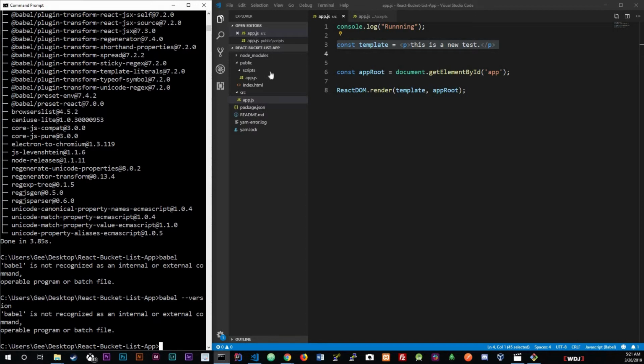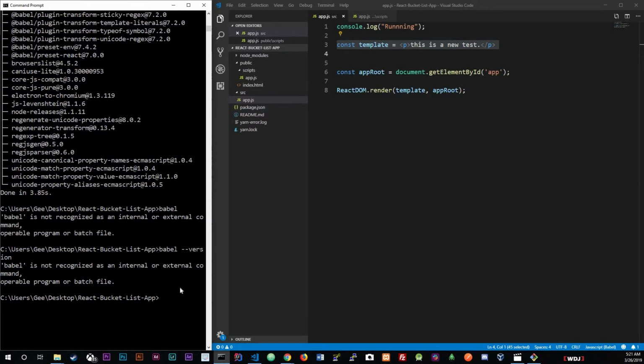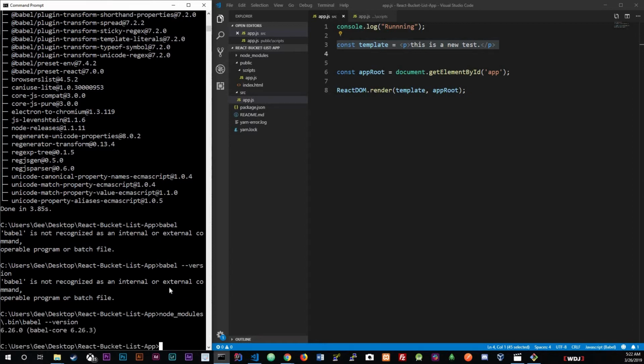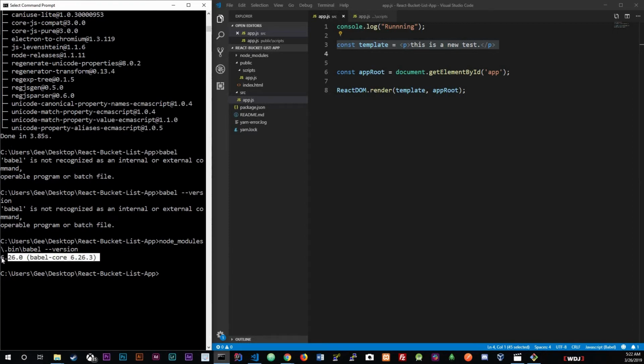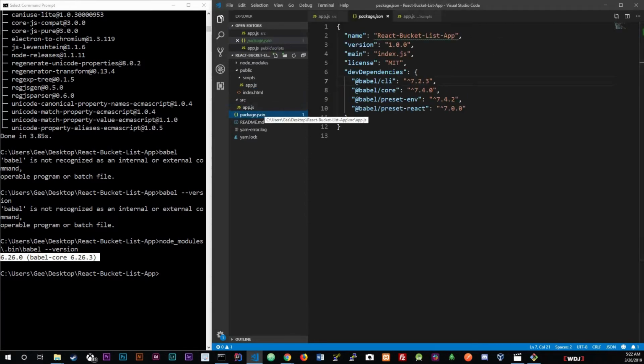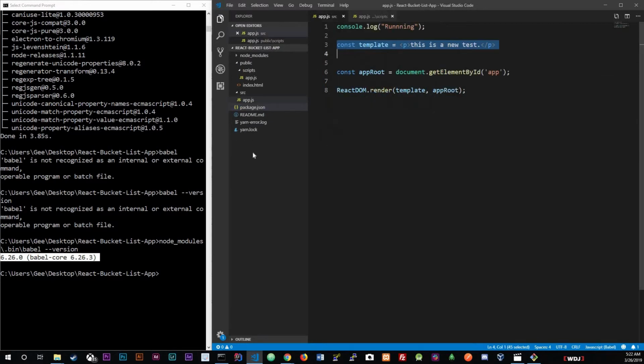But since we installed it in this folder, we could actually navigate to it, node_modules/.bin/babel --version, and now it'll spit out the version of Babel that we have, which is 6.26. Even though I don't know what's going on, I'm not gonna worry about that right now. But you do see that we do have Babel installed, but it's per project.